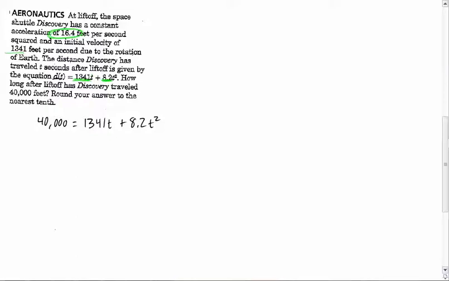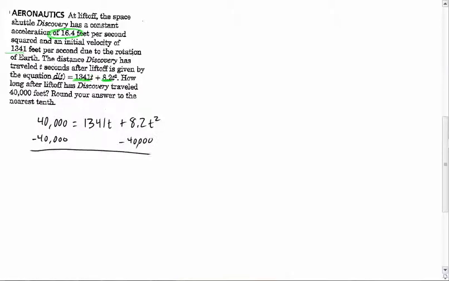There's various ways of getting around this, one of which is creating a separate equation for this side, which we've done before with linear graphs. We found the intersection because we made two different equations and found where they cross. But the way that I would recommend doing it, because it puts it in a format that we're familiar with, is to get it equal to 0, right? That's what you're supposed to do with the quadratic anyway. And so let's subtract the 40,000. We're going to move it to the other side so it's equal to 0.